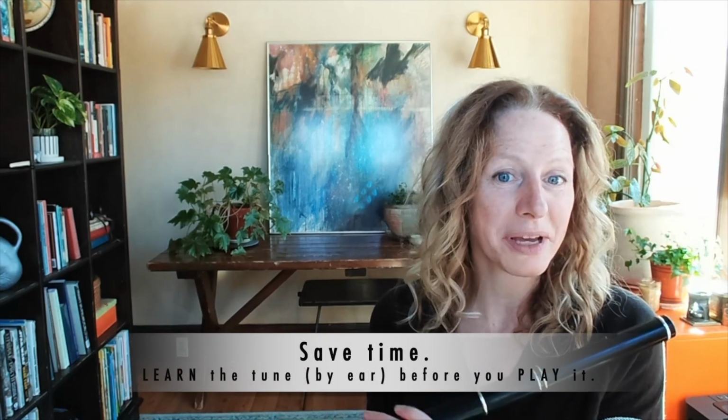Happy 2023! Starting the new year off with a great old jig called Willie Coleman's. This is a lovely tune that starts on a B. It's a really nice go-into jig after lots of other tunes. I'm going to play the tune once around, and then I'll break it down phrase by phrase so you can learn to sing it and then learn to play it.